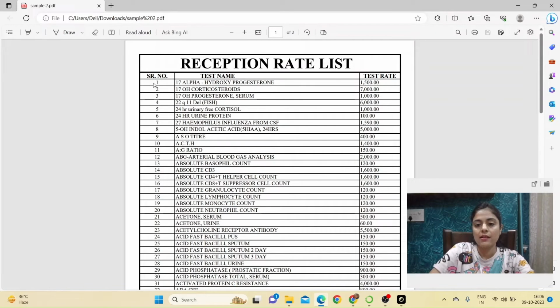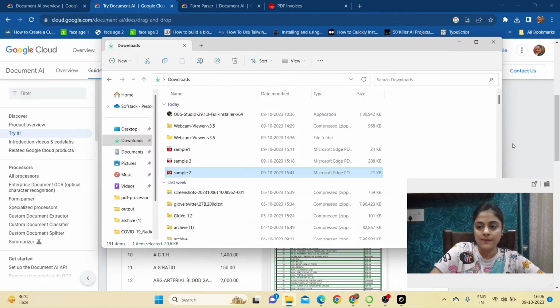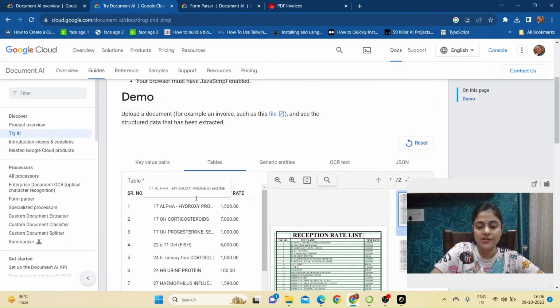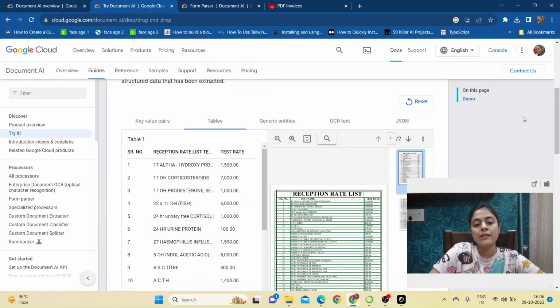You can see that it has 3 columns: serial number, test name, and test rate. And as you can see here in the console, it has extracted these 3 columns. In this case the file is in English, so it's perfectly readable. But even if it was in a different language, it would still have extracted the data. All the languages that are recognized by Google.